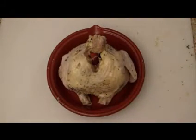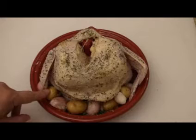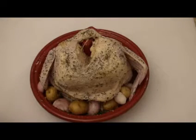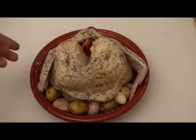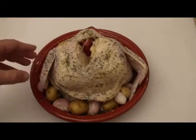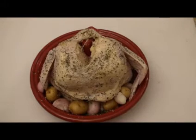Now I'm going to put some vegetables around it. We have our kind of squat chicken sitting in there. I've added some little Dutch potatoes, yellow potatoes, and some small onions and shallots all around. In addition to the Colorado seasoning, which has tarragon, garlic salt and some other things, I've added some fresh ground black pepper and some kosher sea salt. Now I'm going to put this in the oven for about an hour to hour and a half at 350 degrees.